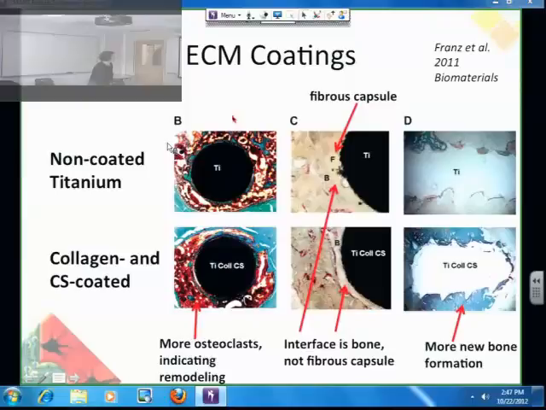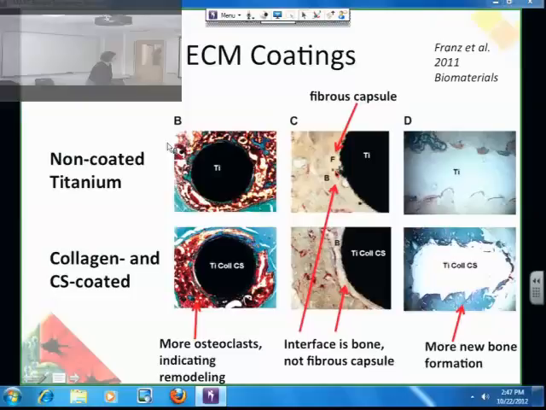And you see when it's coated in collagen and CS, you can see actually more osteoclasts, which might be counterintuitive, but that's why I said you can't think about the number of macrophages as being indicative of anything, because in this case, the authors say that it's indicating better remodeling because more osteoclasts are there. But you could also read about the argument being that more macrophages lead to a thicker fibrous capsule, which will happen if you have more macrophages, unless it's a favorable interaction. So it depends on the phenotype of the macrophage, and that's why the number means nothing.